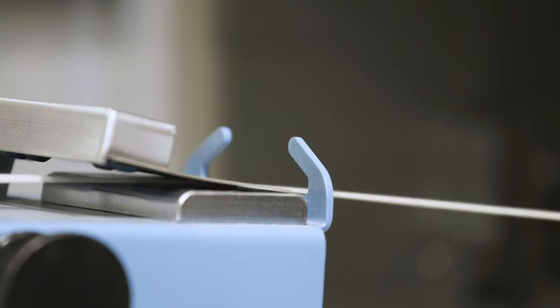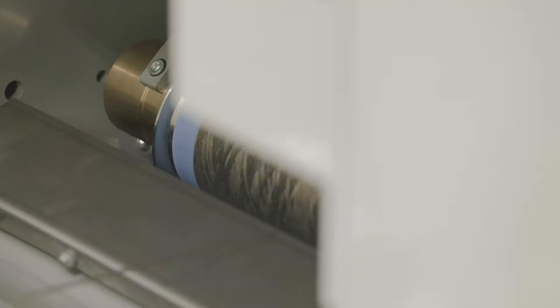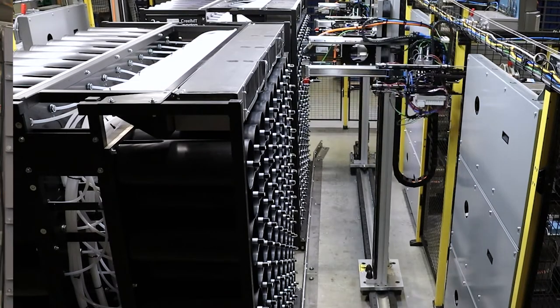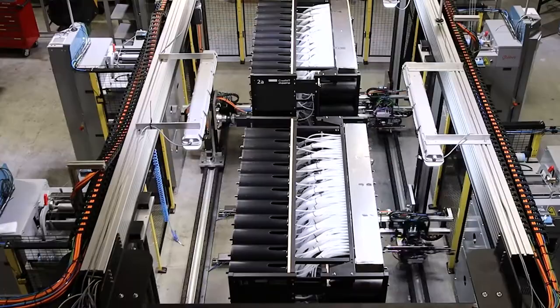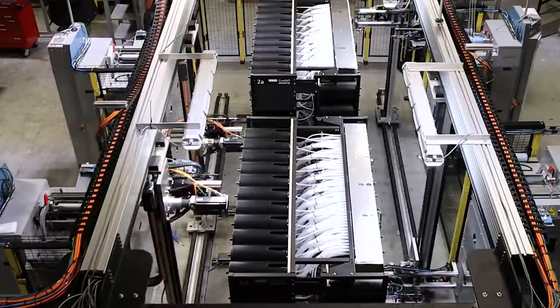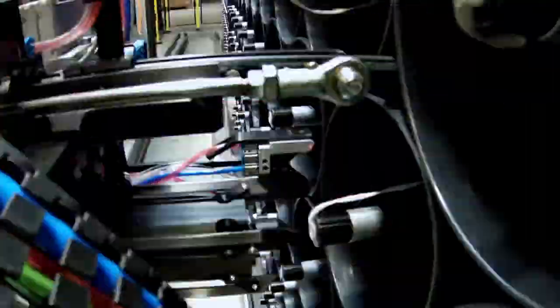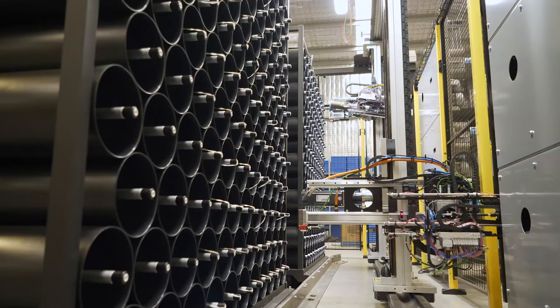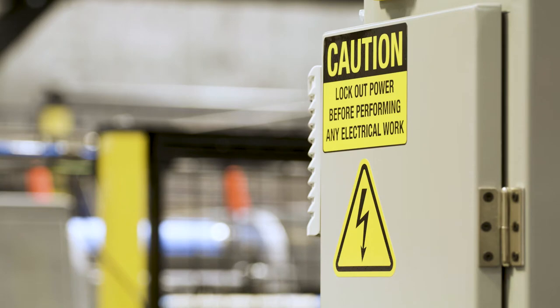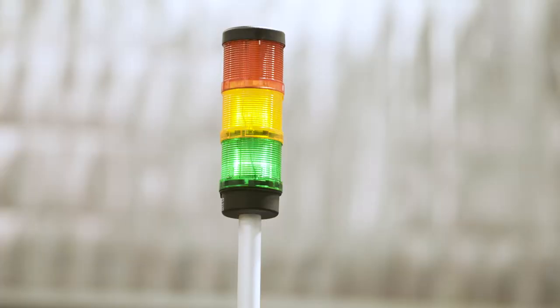Our system does it automatically and simply. What you see behind us is our complete product, our 4-robot 12-spindle system. We've been working on the development of this for about three years. We've been doing long-term testing on the components for about 18 months, and that's been accelerated testing 24 hours a day. Therefore, we've done maybe five or ten years of actual testing with that extended and higher speed testing.